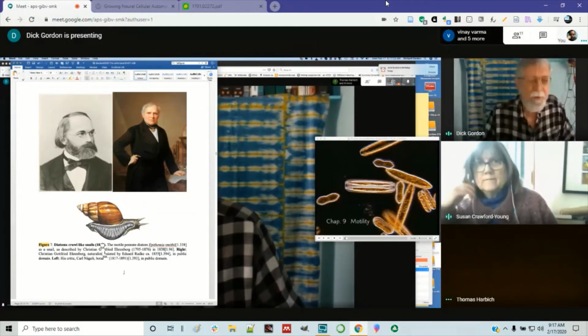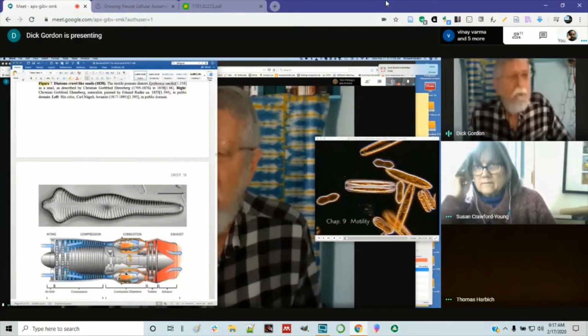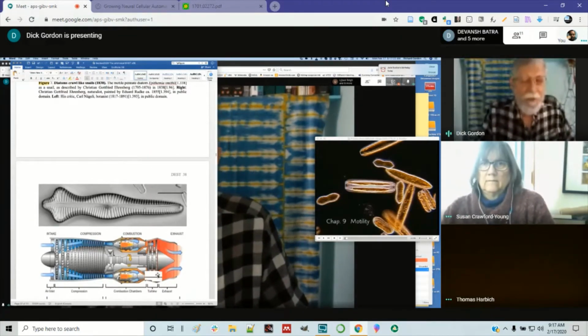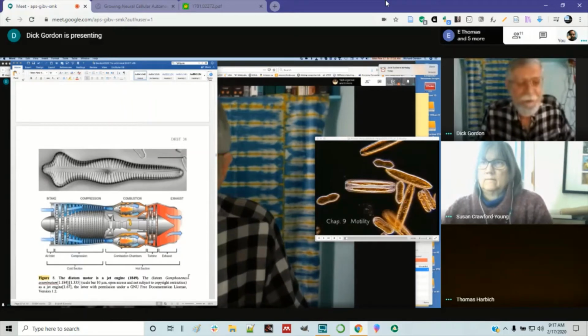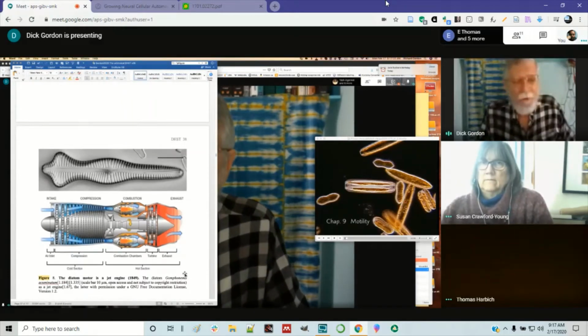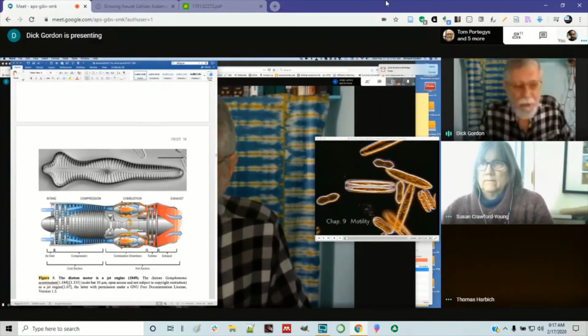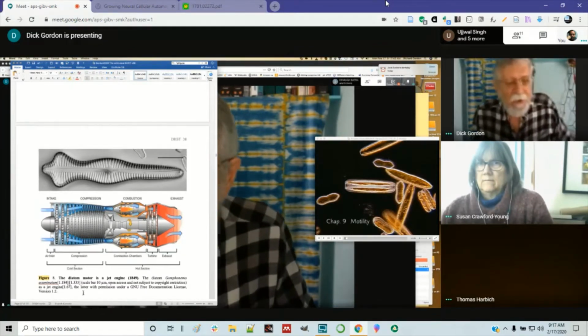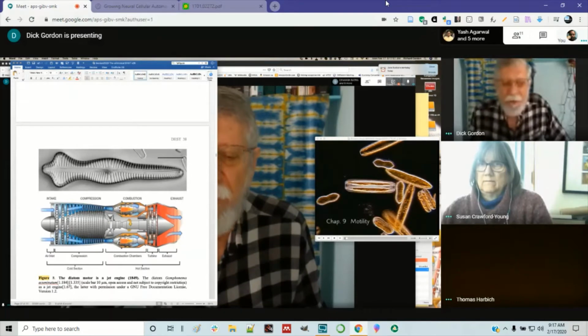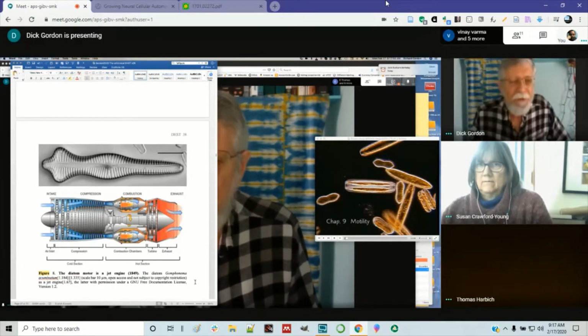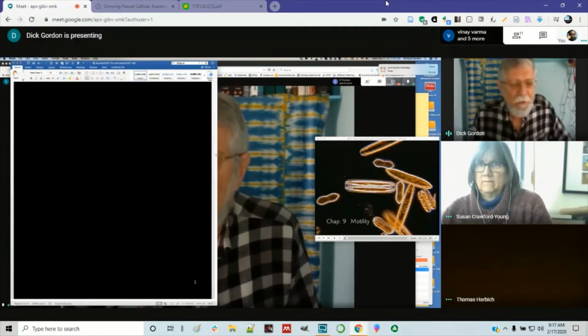Next. Well, they didn't like that model. He thought that the diatoms pull in water and squirt it out, basically acting like a jet engine. So this was his model for how diatoms move. Of course, we have modern jet engines. However, the history of jet engines goes back to the 1700s. So the idea had been around, and these guys didn't invent the idea of the jet engine. So the idea was to suck water in and pull it out.